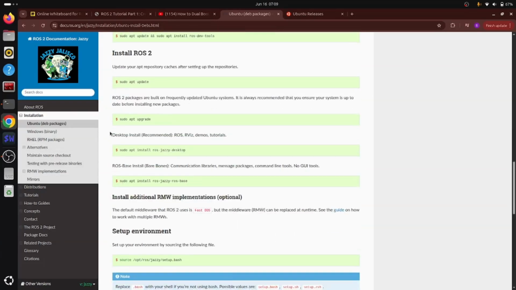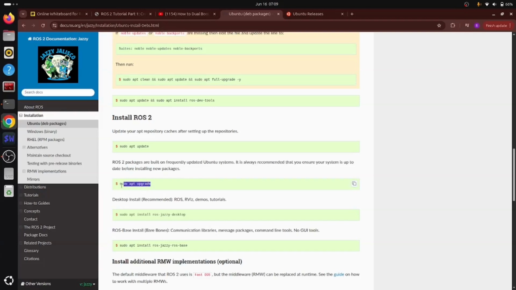See, this was the part I said you should pay attention to. Here, two methods are there: desktop install, which includes ROS, RViz, demos and tutorials, and the second method of installation is ROS base install. After you have copied commands till this one, make sure you install using the desktop install method. Means run this command after you have run all the previous commands. If you run the base install command, then the visualization tools like RViz, demos, and tutorials won't be installed.